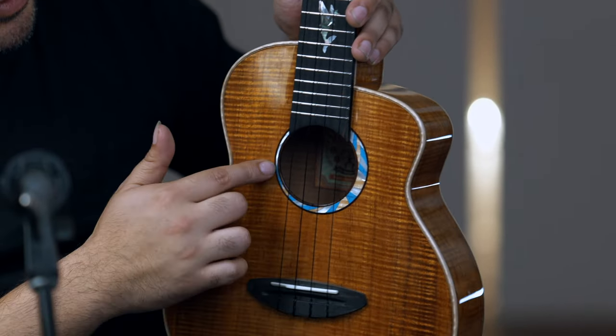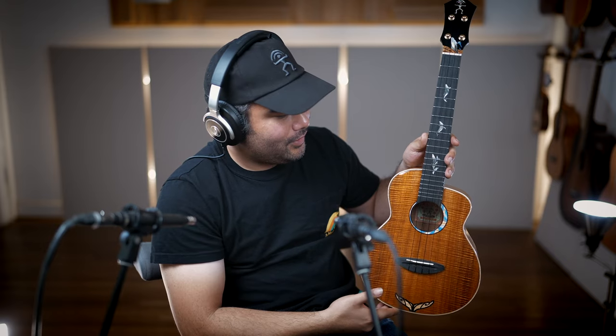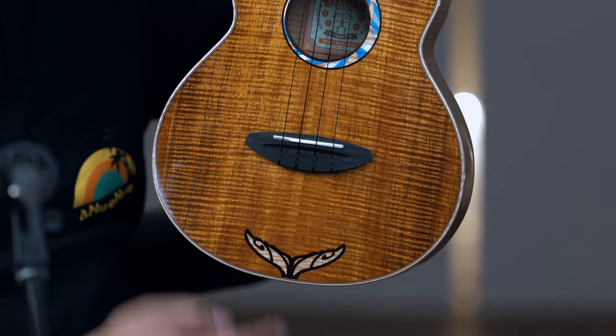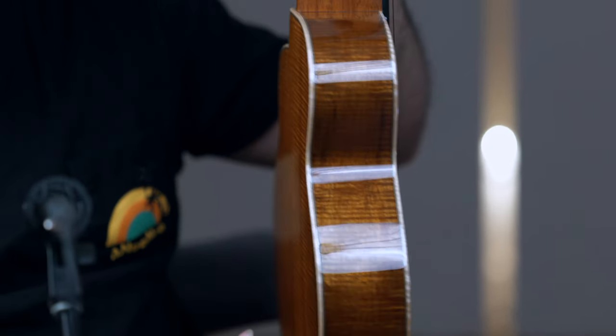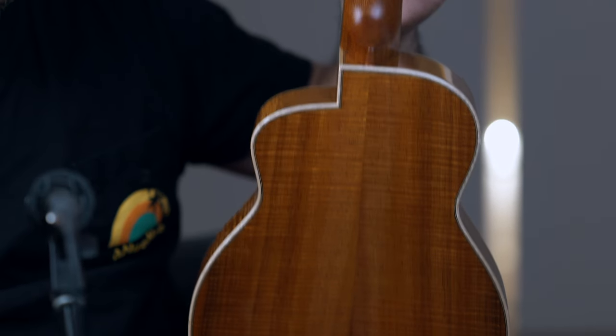And what's really cool about it is, although they're known for their moonbird ukuleles, they kept that style rosette going on here on this artist signature model. Again, with the whale theme going down to the bottom bout of the ukulele, just the tail sticking up here, and all around, it's a very gorgeous looking and very beautiful sounding ukulele.